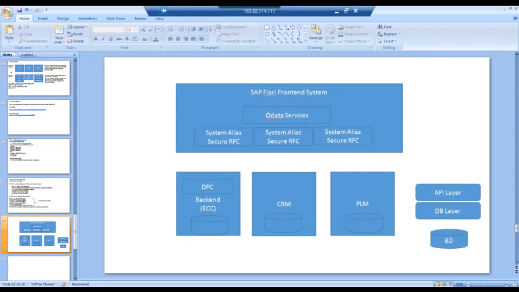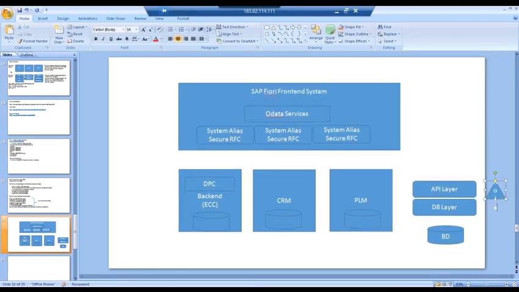So each system is like this, and on top you have a DPC implementation which accesses this API layer, talks to the DB layer, and then actually accesses the data. At the same time, at the API layer you have roles. What the API layer does is check whether the user who is talking to it has the required roles assigned to access the business data. This is all we have in a typical scenario, a typical business application.